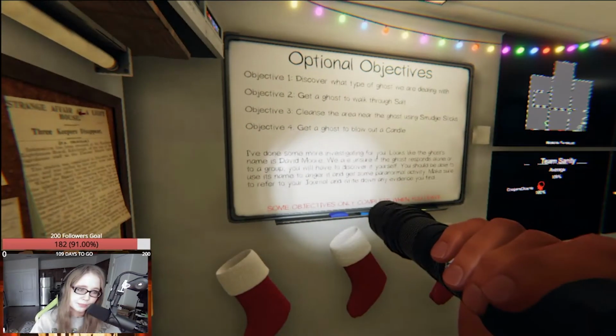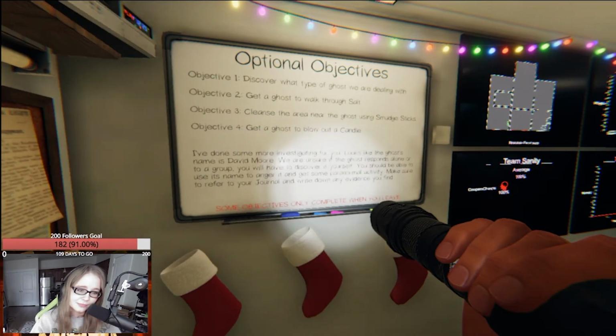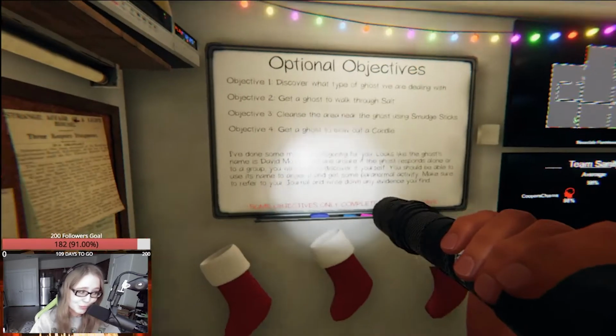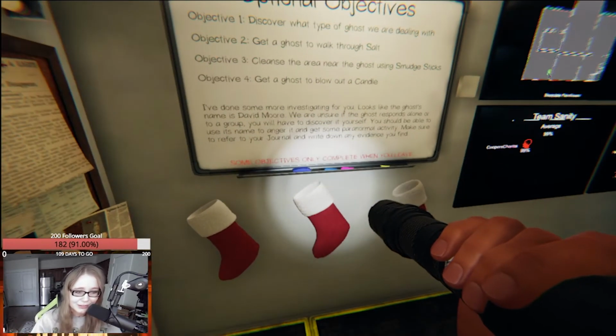It seems to be linked to a cursed object. Go and take a closer look. Maybe using it will help your investigation. Love the new ones. All right, we need to get a ghost to walk through salt, cleanse the area, and blow out a candle. Those are much better. I don't have to escape the ghost during a freaking hunt.